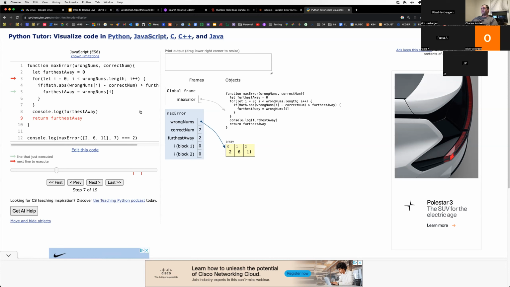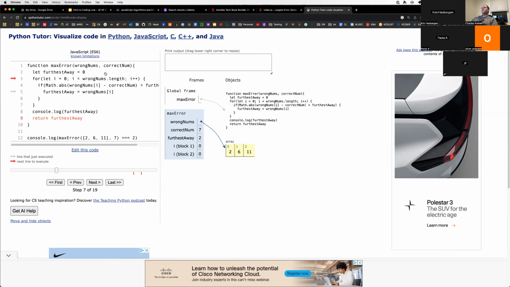So it's not calculating 7 minus 2 as the absolute value of 5? Is that just not happening? It is, right here. But then we're assigning the value of 2 to furthest away instead of 5, because we need to return that.